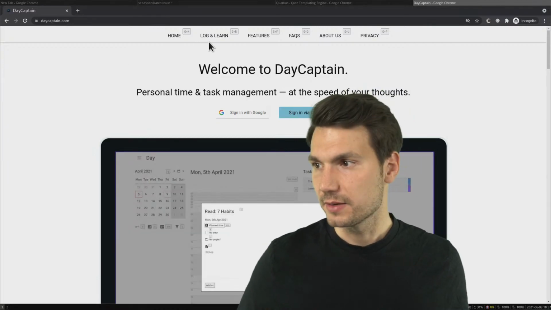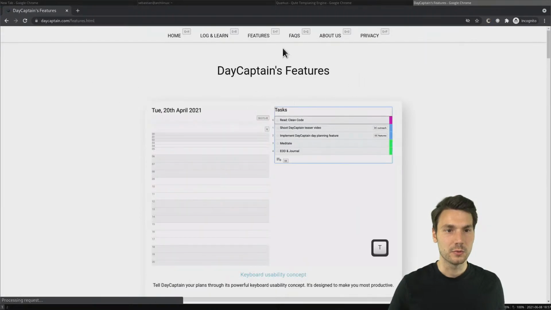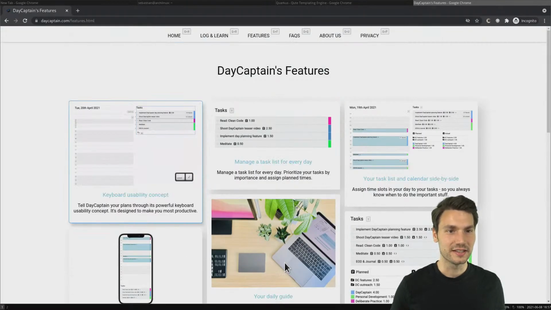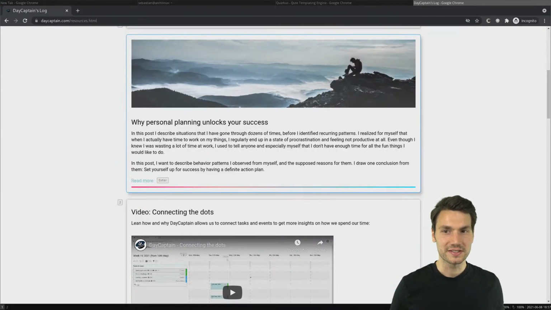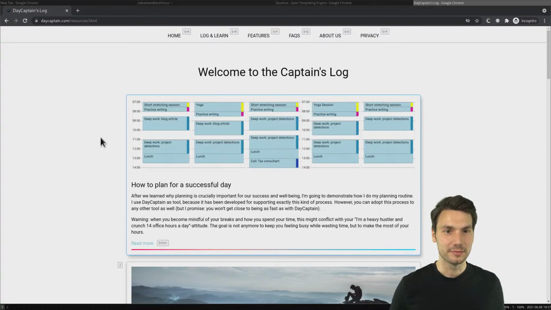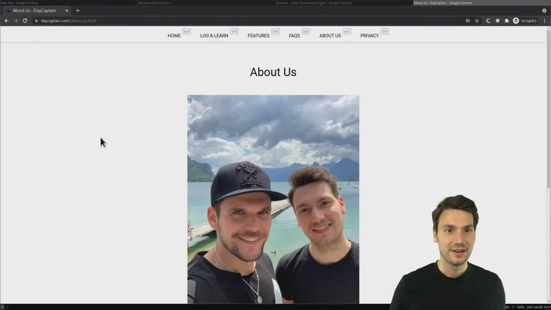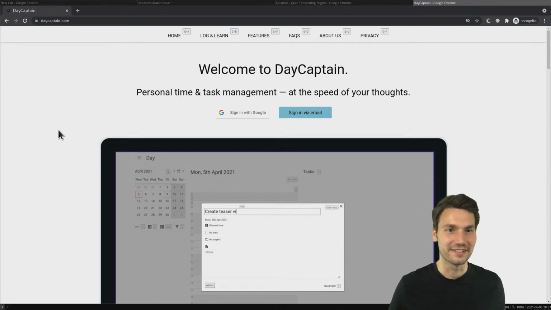Also, we recently implemented, and I'm a keyboard nerd, keyboard listeners even for this home page that just shows some feature pages and hello world kind of stuff. So you can use this website and go through all of these resources and watch some videos by just pressing the keyboard. That's me and my friend, where we write this application together. We have some FAQs here that you can use by just the keyboard. I found that kind of cool, but I'm a keyboard nerd. So you can try that out.